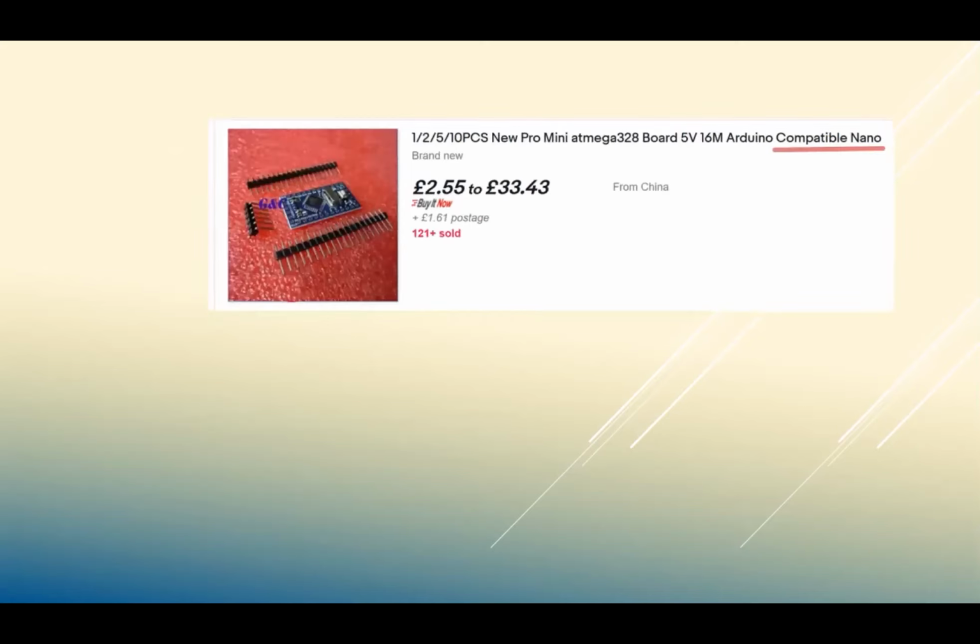And then there's this one, which is a bit confusing, I would agree. It says it's compatible with a Nano, but that doesn't mean it's a direct replacement for the Nano. It's got the Atmega 328 on it, works at 5 volts, 16 mega memory. It is compatible with a Nano in terms of it's got the 328, but you'll see in the picture there, there is no USB connection. So don't think you're going to buy that and just plop it in place of a Nano in your projects, because you have to program it differently. So to say it's compatible with the Nano is true and not true.